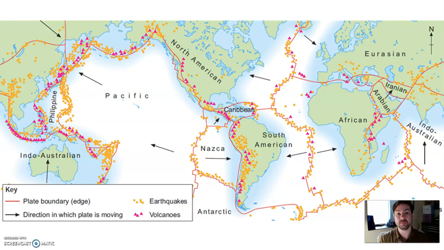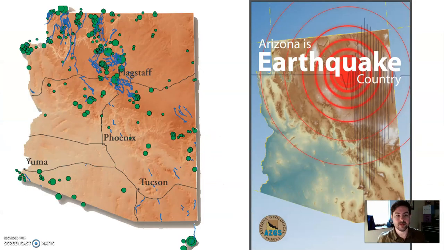90+% of all earthquakes occur at or near a plate boundary. So if you live at or near a plate boundary, like the folks in California, well, that's why you're going to experience so many darn earthquakes. There you go. So in Arizona, we still have our fair share of earthquakes, as mentioned.